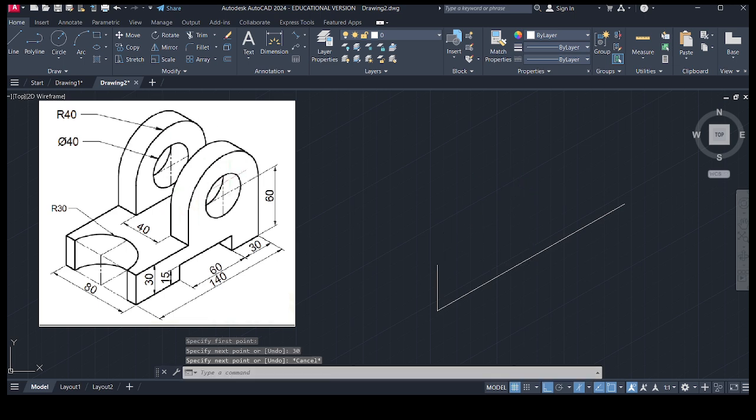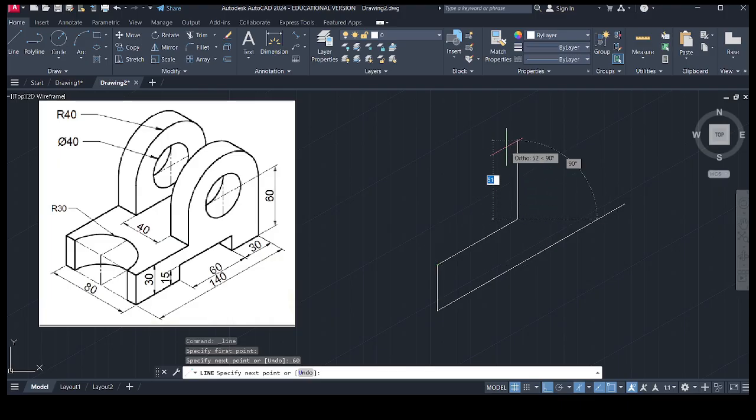See that in the diagram, the two vertical members are there. For example, the top side is a semicircle and the bottom side is a rectangular portion. The semicircle radius is 40. So 40, 40, 80. 80 is the width of this member, the diameter distance. Then 140 is the total distance. 140 minus 80, 60 is the remaining distance. So we can draw the horizontal distance 60 here.